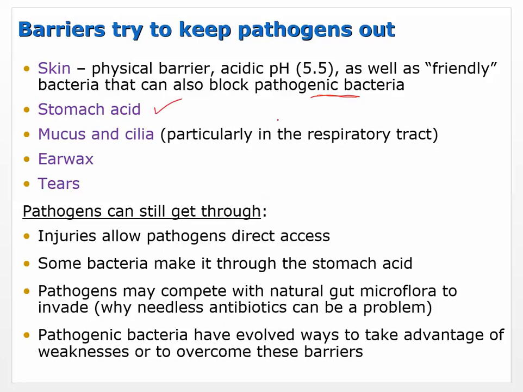Stomach acid helps do that. The pH is very, very low. It's basically just hydrochloric acid in the stomach, and that will kill bacteria on contact. So if you eat something that has bacteria on it, then it will kill most of the bacteria. Now there are some bacteria that can get through, and we know that because we have gut bacteria, and we can get certain illnesses because the bacteria get through. But for the most part, that's what the stomach acid is doing. It's also denaturing and breaking down proteins, so it does that too. But we're talking about immunity.